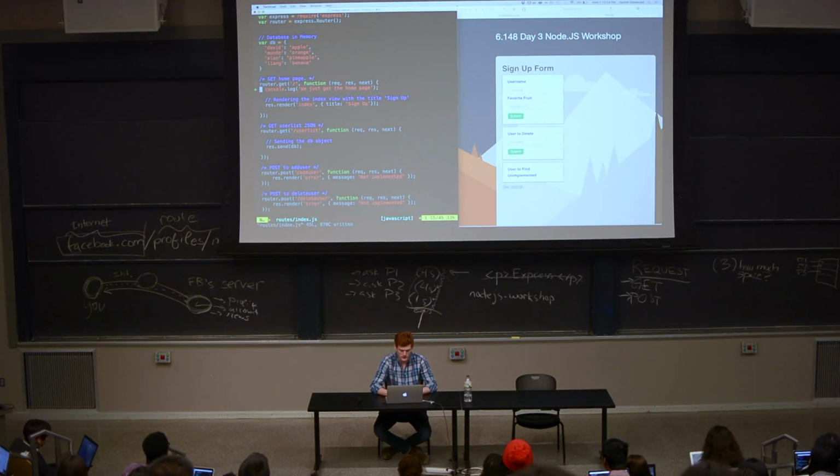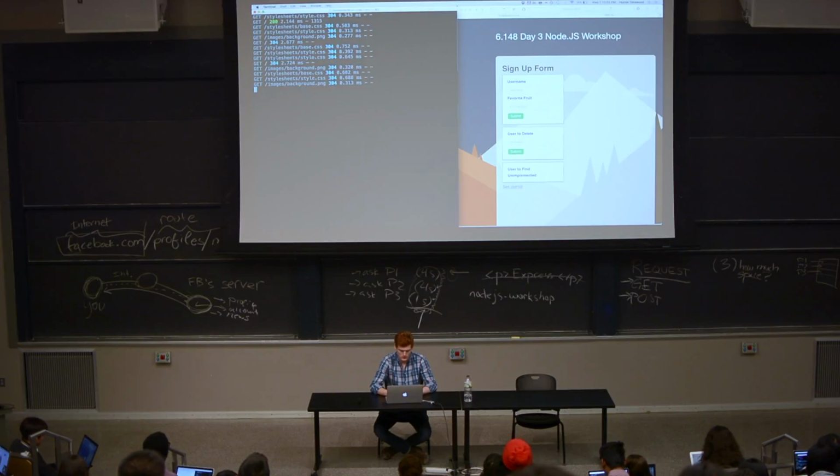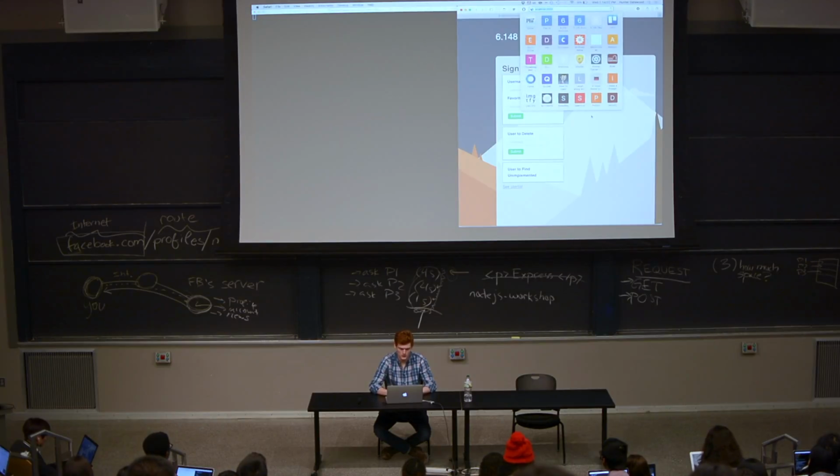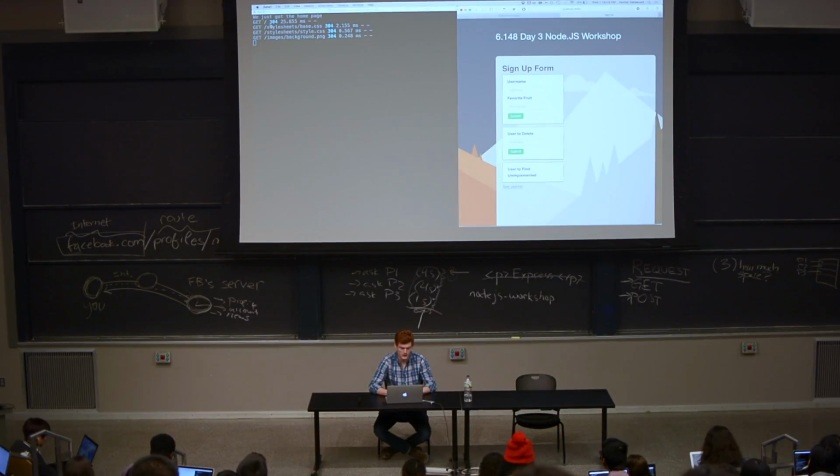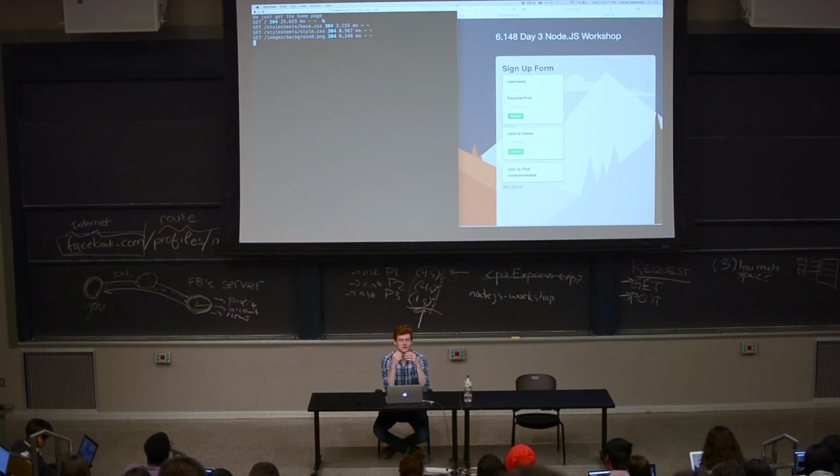Okay, let's try this. Restart, run, clear. And okay, we see that because the app received the request at the root, this part, it's okay if you don't follow along, just follow along visually and do your best to understand. As long as you got the repo downloaded, we're all good. Follow along for this, and then for the second part, you'll get to do stuff like this on your own.